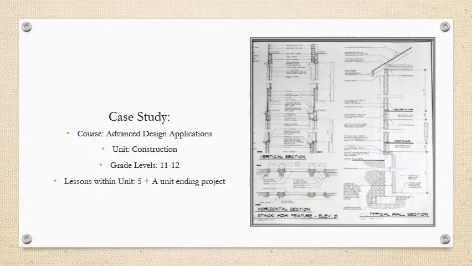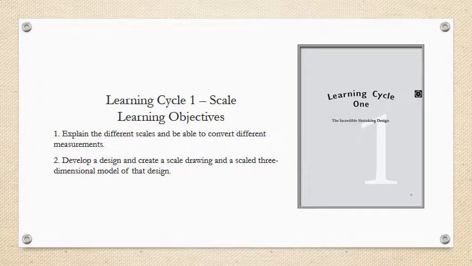So we went through all 5 of our lessons, which are called learning cycles in this class. And it also comes with a unit ending project, which my students just presented on Friday. The first learning cycle is what I'm going to focus in on, and it has to do with scale and drawing things either smaller or larger than they actually appear in real life.